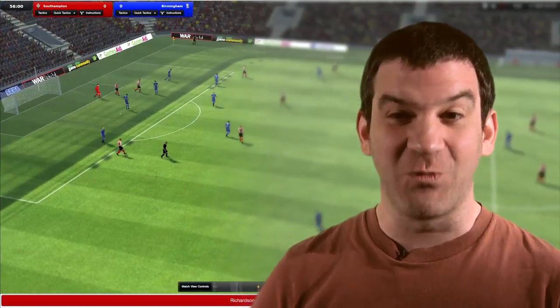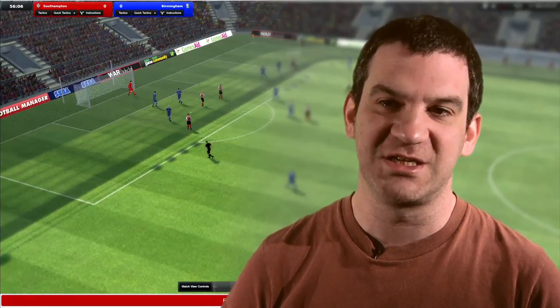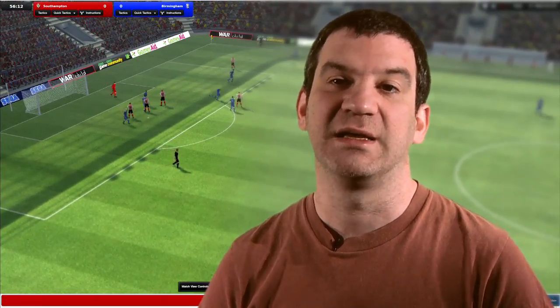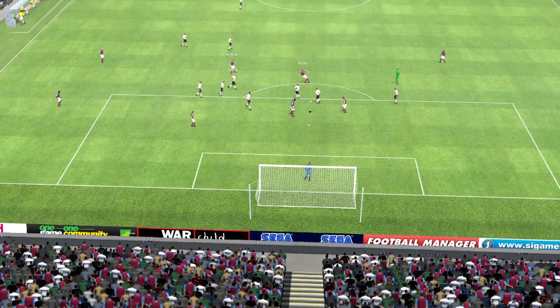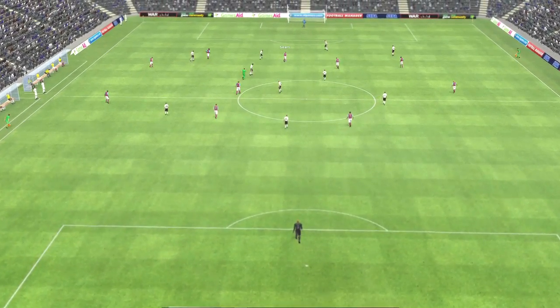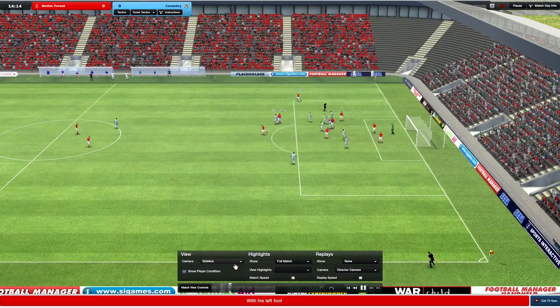Whilst we're on the subject of weather, that's something else that's also been massively improved for Football Manager 2012, with snow and rain looking a lot more realistic. There have also been some changes to the camera angles that you can watch a game in. For a start, all the existing cameras have been mirrored, so you can watch the action from either end of the field or either side of the stand.